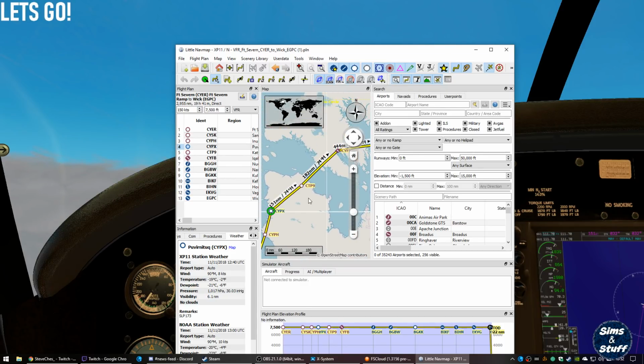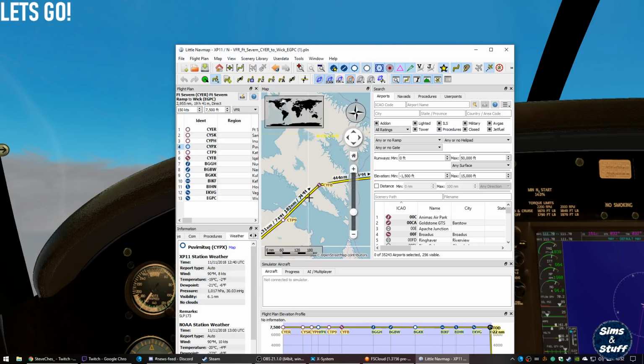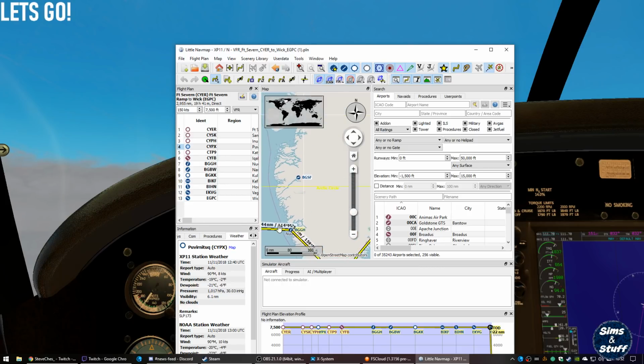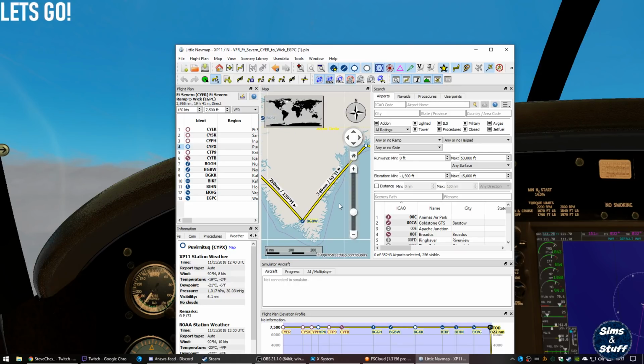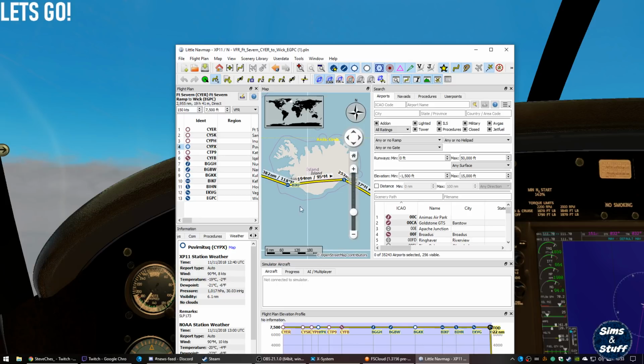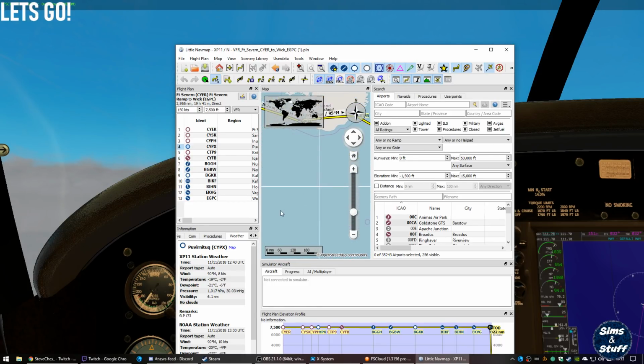Wednesday night, if I can get to CYP9 by Wednesday, then we do that to CYFB, which is 182 miles. And then that leaves me the long haul to do next weekend. That works, and that gets us into Greenland. There's a quite long one there at 250, and then at 346. Yikes. And then you get to Iceland, then they all start to roll back a bit. 382 then across to Iceland, 194 across Iceland, 253 to the Faroe Isles, and then 250 down to Wick. So a couple of long legs ahead, but not too bad.